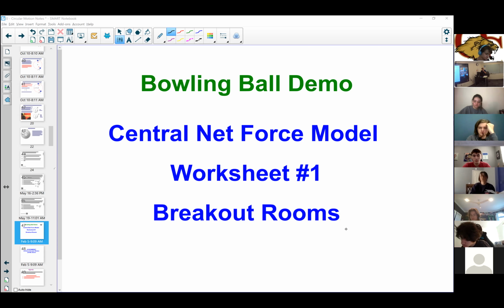Now, this worksheet, like a lot of the worksheets, they just call it force diagram, but I would like you to use actually free body diagrams instead. And then in those free body diagrams, you'll probably want to think about looking at it from the side. Okay, so not looking at the ball from above, but looking at the ball from the side. Okay, that will be your best option. Yeah, that's fine, Kate.